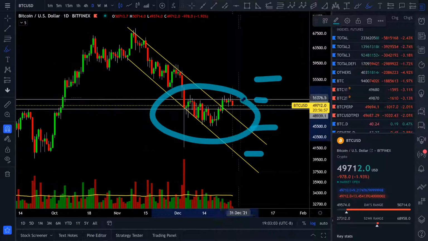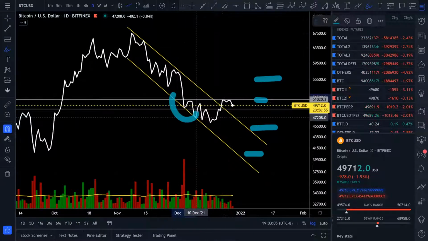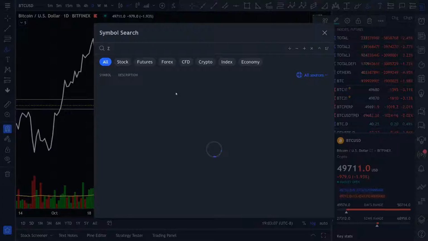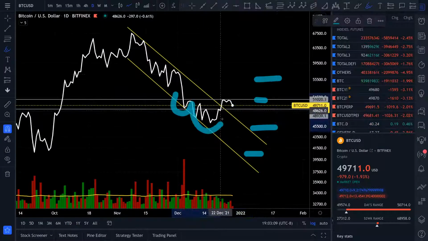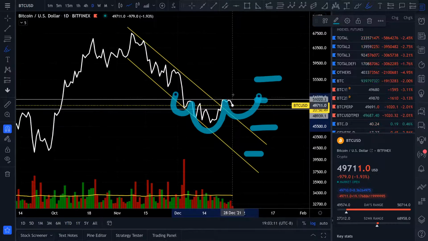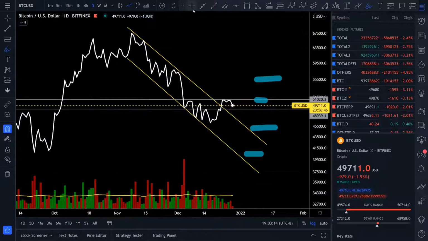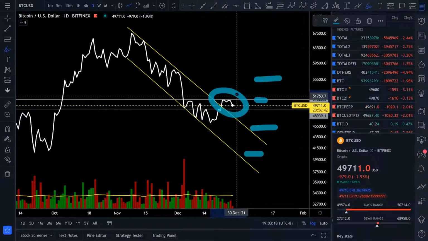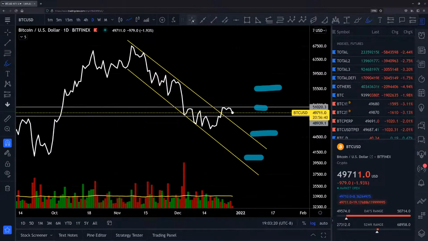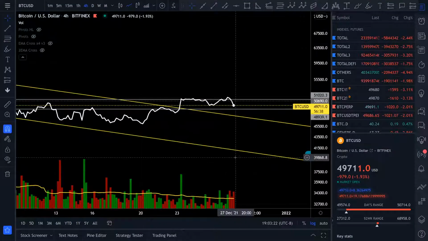But I'm really paying attention to this pattern. Are we going to get one more down? So we get a down leg, so we get an upside down head and shoulders. That would be a stronger pattern than what I'm seeing right now. This happens all the time. All right, you got a trend line breakout. It could go any way, up or down. And if you really want to know what's going to happen, then we move intraday.